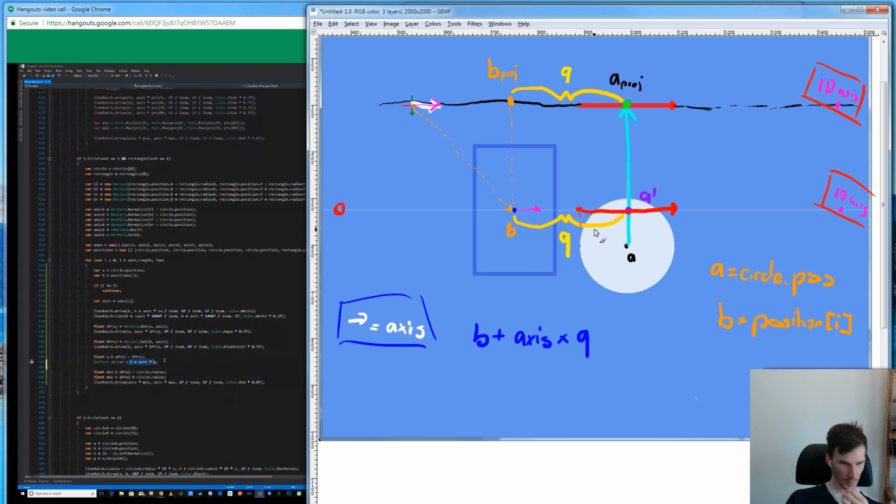Yeah, I mean, it's kind of obvious now, but just give me a sec, I need to wrestle with this. I know that's what all that is. You're just scaling the axis by this distance, and then you're translating it with B first. Yeah, duh. Okay, yep. So you can see it's actually relatively simple, but you actually have to draw out the diagram and think about it a little bit.